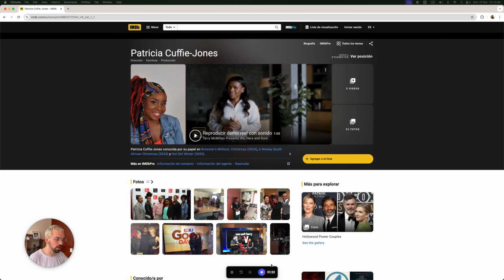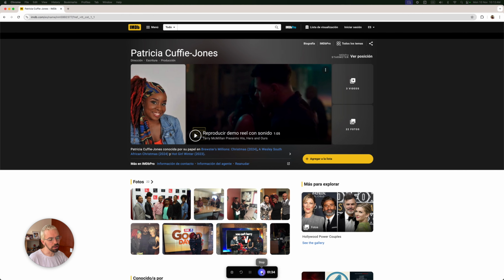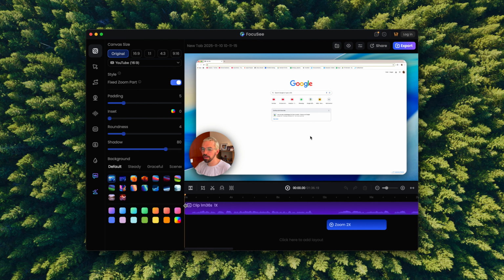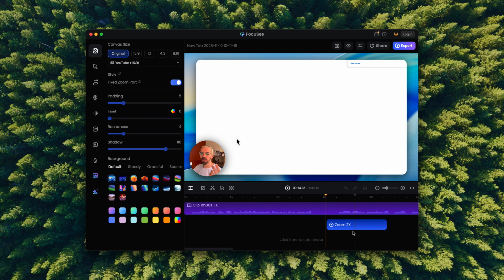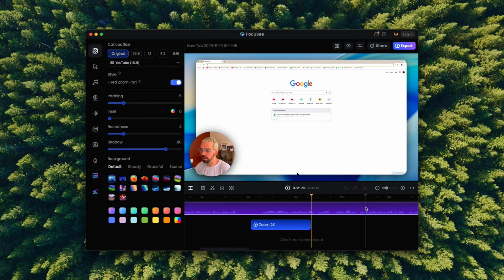And once the recording is done, you can just click on the stop sign right there, and the software then takes you automatically to the editor. On this part, we have the timeline and the video. If you scroll through the timeline, you can see that the software automatically adds some cursor zooms where it deems it important. When I move the cursor around, the software adds a zoom on that part of the screen.